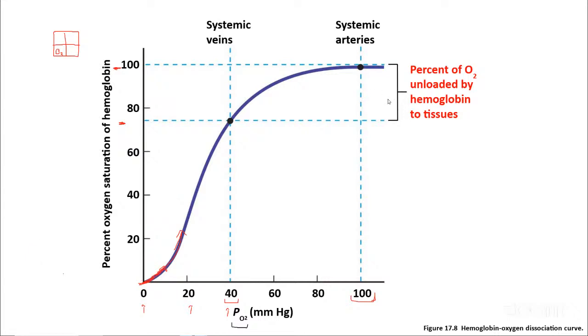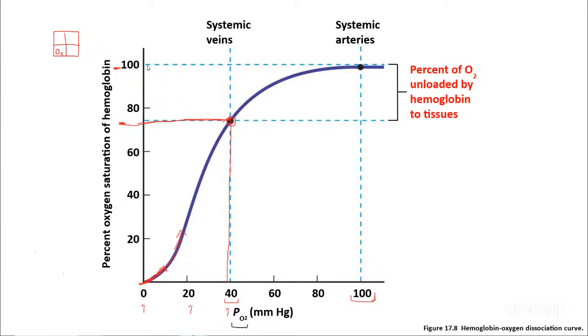Okay. So when we're looking at this curve, we can now see that we have a point where our expected saturation of hemoglobin in the veins lines up with the partial pressure that we see in the veins, right? So these are both numbers that we know independently, but we can also see that they match up here on the graph, right? So under normal conditions, our venous blood, so the ones where we've used up the oxygen, is at a partial pressure of 40, matching that 75% saturation we expect in our veins under normal conditions. So that's this first point.